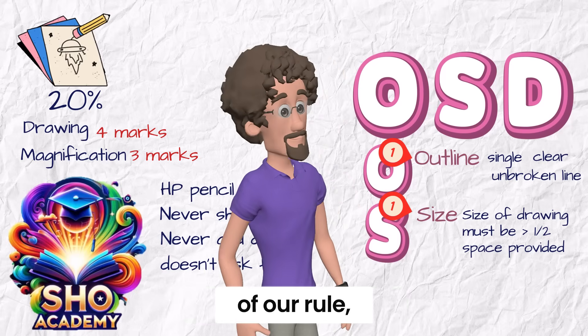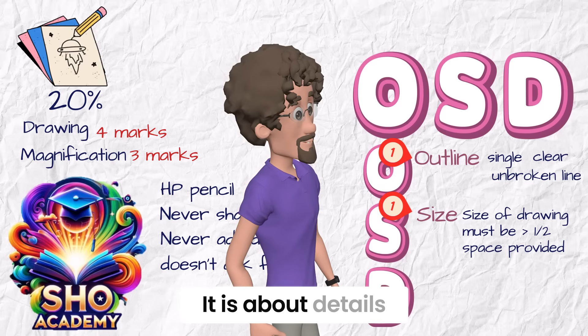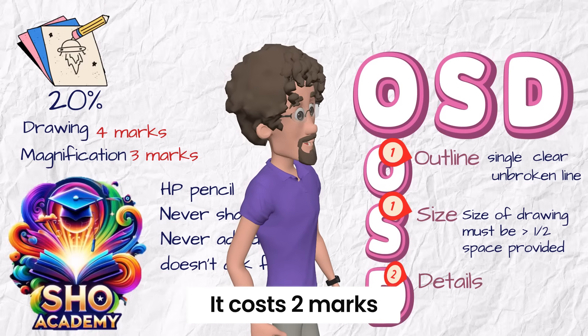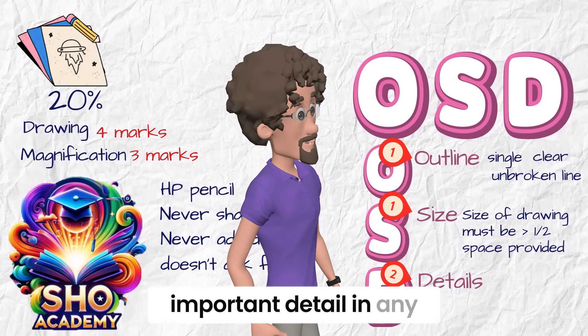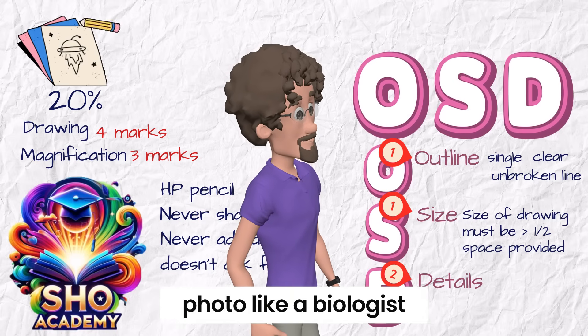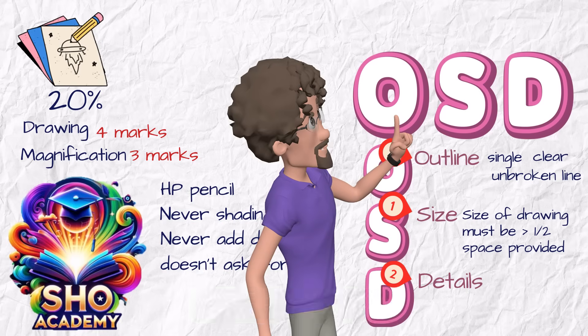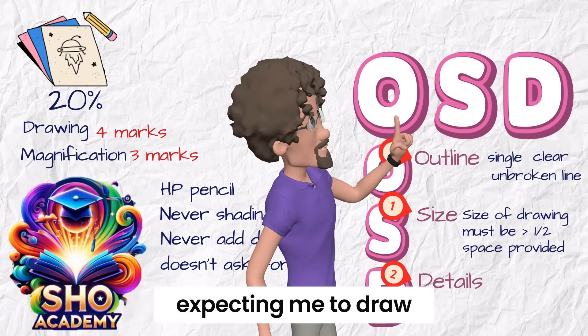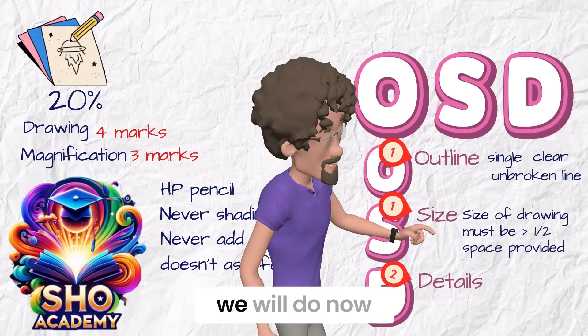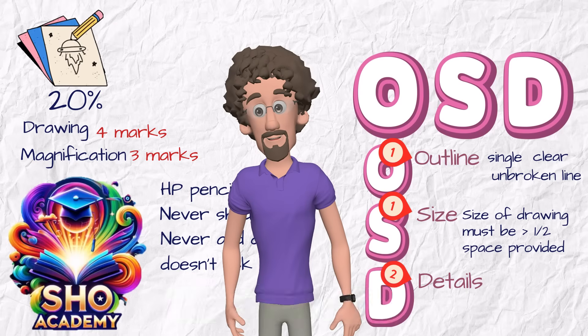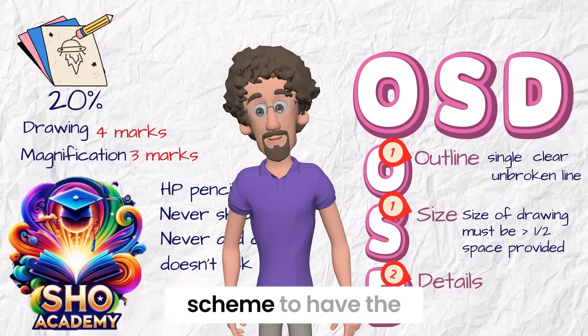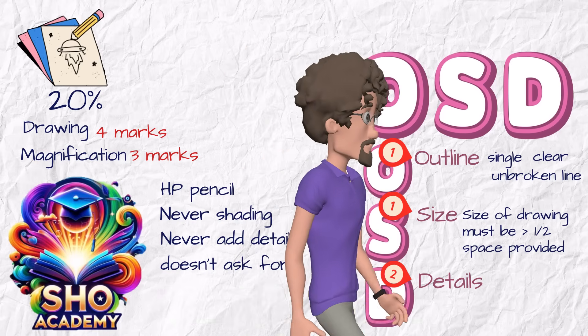Now the last part of our rule, it's the D part. It's about details. It costs two marks. And it needs you to train your eyes about how to pick important detail in any photo like a biologist. And train your brain, when you see a photo, what are they expecting me to draw in details? And that's what we will do now. We will go through photos as much as we can, and try to pick two details guided by the mark scheme to have the two other marks.